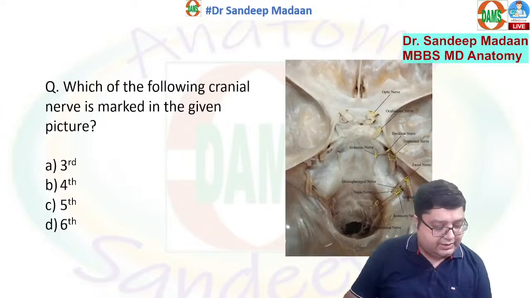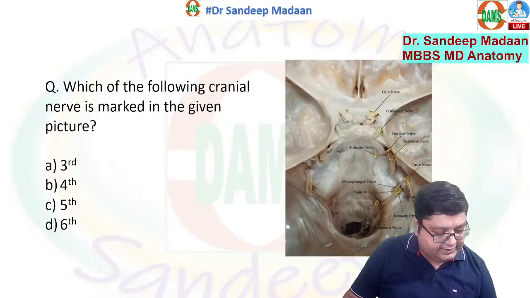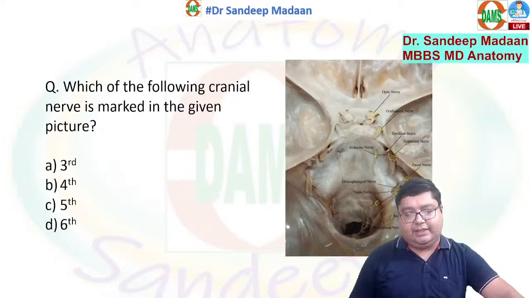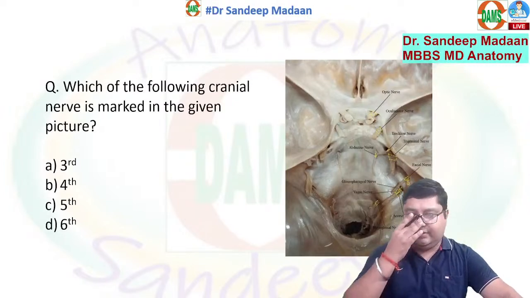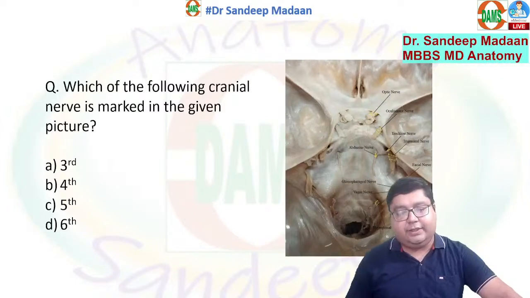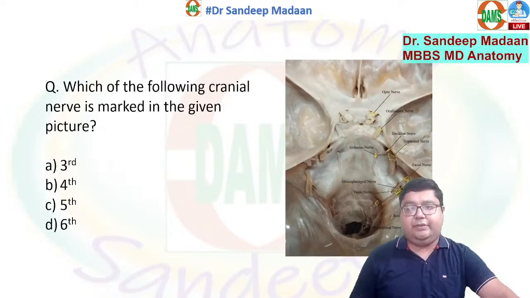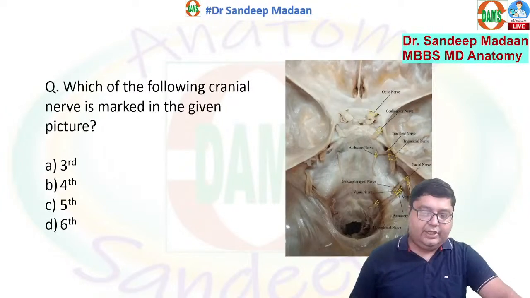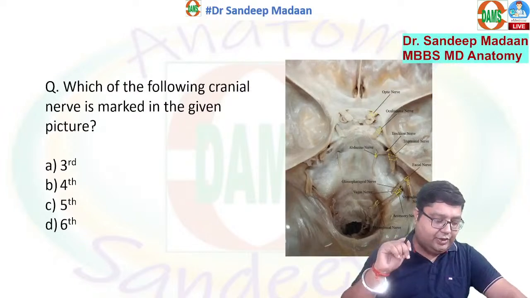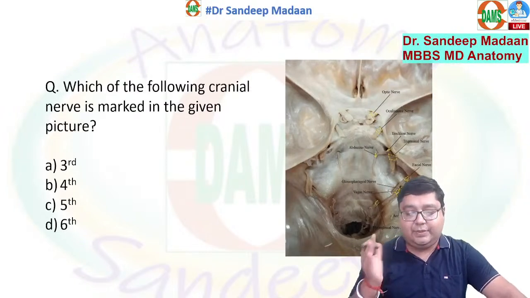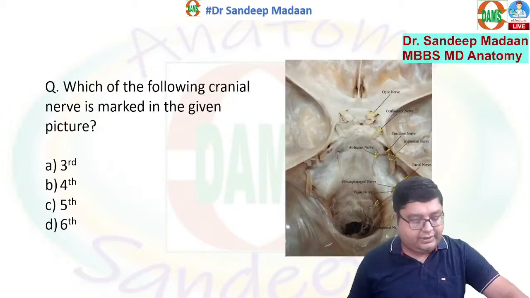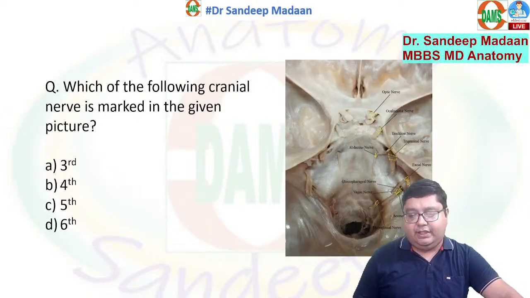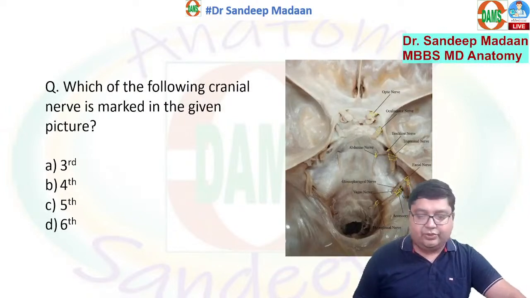Now this question was marked. This question was there, dear friends. Can you please comment on this particular question? Some students are saying that the cavernous sinus was visible. Some students are saying that there were some markings on the nerves. I have not received a proper image, but if this image was there, the students are recalling that the image was from above and the superior orbital fissure and cavernous sinus were seen. Some students say it was there, some say it was not. So can you please tell whether it was there? Anyway, most of the students are saying the marking was on the third nerve.